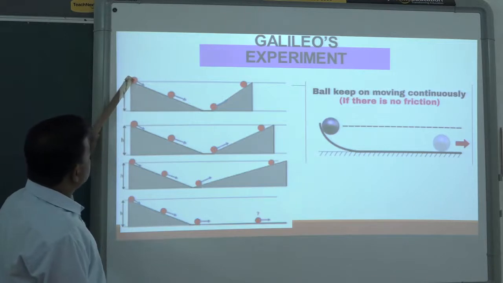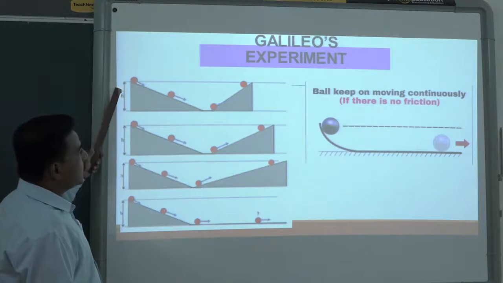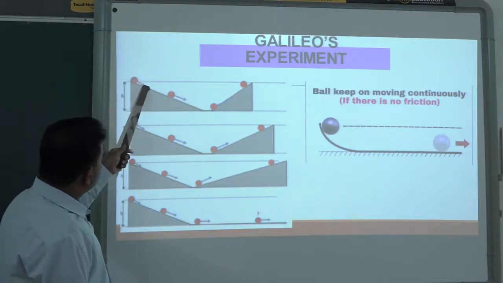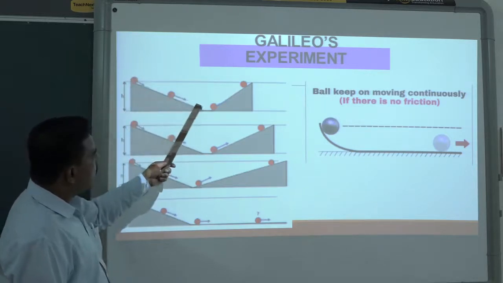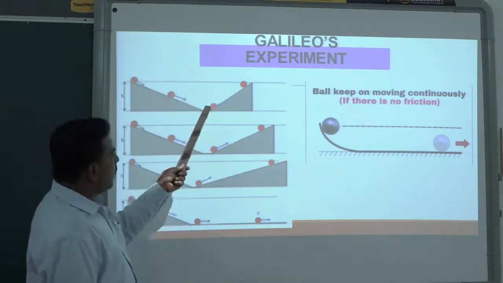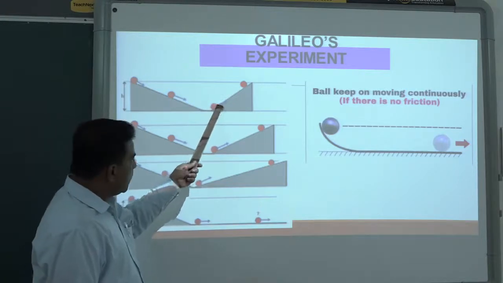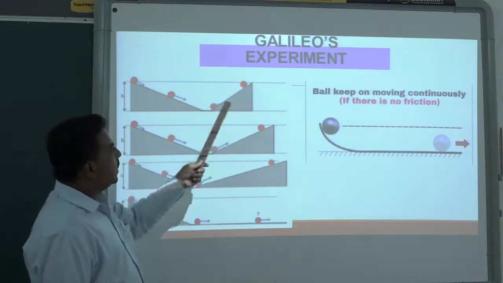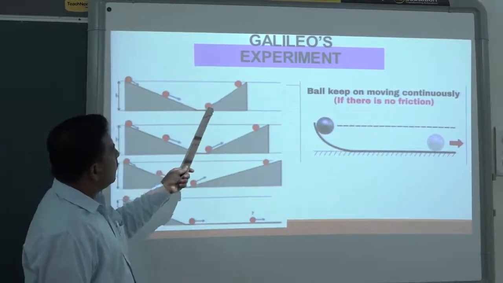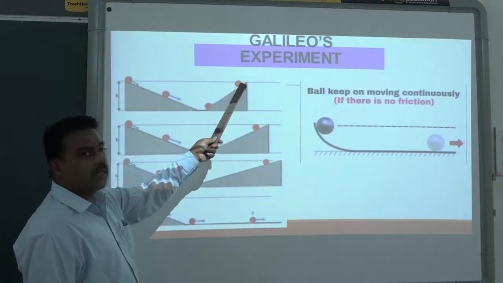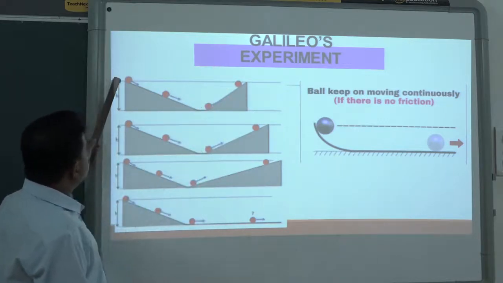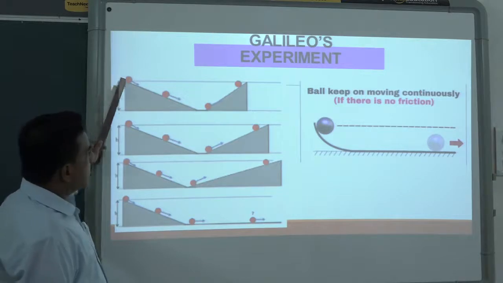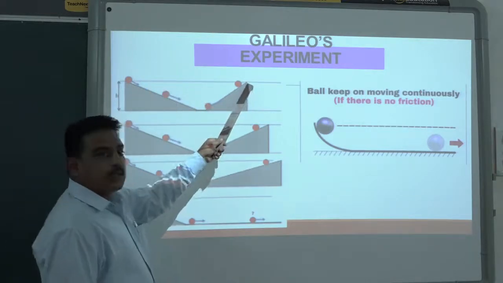So we can consider that the object, which is this metallic ball, is released from this height h. Obviously the slope of this surface is towards this end, so the ball will roll down and come to this position. But this ball will not stop here. Though this plane is inclined from this end, because of this rolling action the ball moves ahead and goes up to this particular height. So what Galileo found here was that approximately the height from which the ball was released, the ball reaches on the second plane at this inclination.